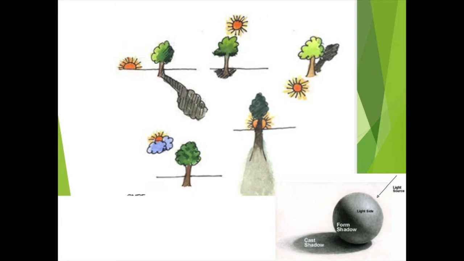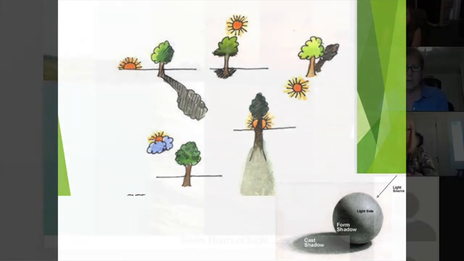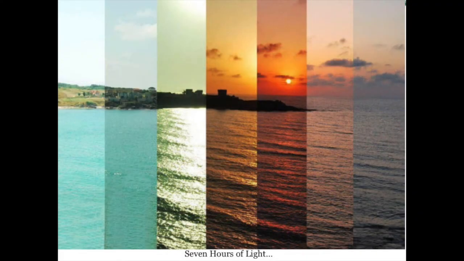This next image is one of my favorites, and I'm going to add it to the worksheets. I don't have it in there yet. I had to go hunt for all these things because I had them in different places, but this was a little photography example that I found years ago, and it's called 7 Hours of Light. And I just want you to look at the difference in the temperature of light throughout the day.